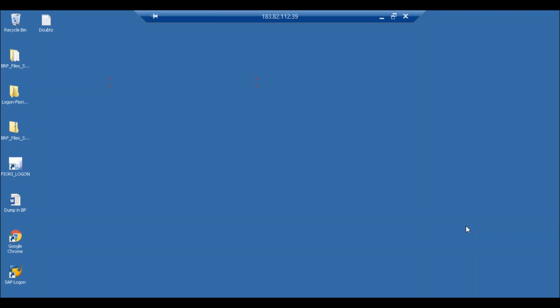Okay, let's do one thing. I will ask my technical person to download this. Instead of focusing on this, we'll talk about the other things, and once it is uploaded, I'll show you how to perform the configuration. Okay, so before that, let me talk about the other things. I'll come back again to the SAP screen.